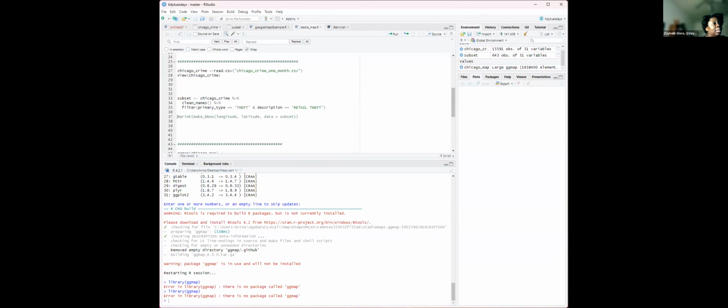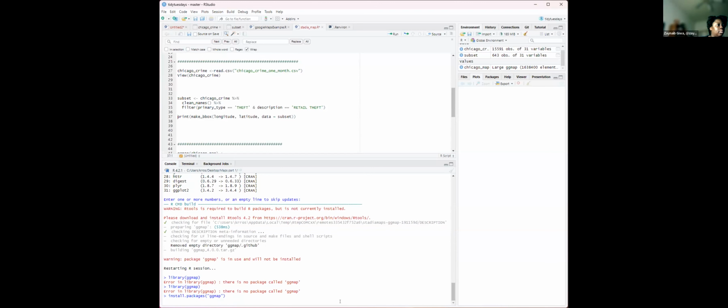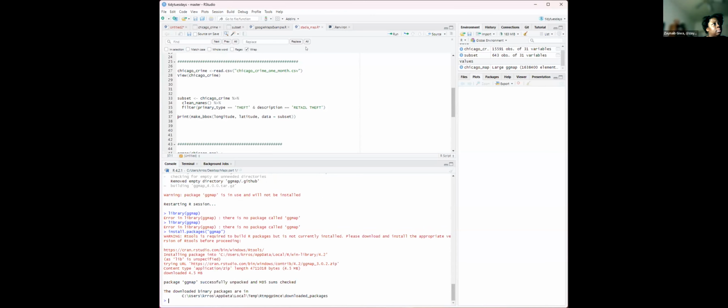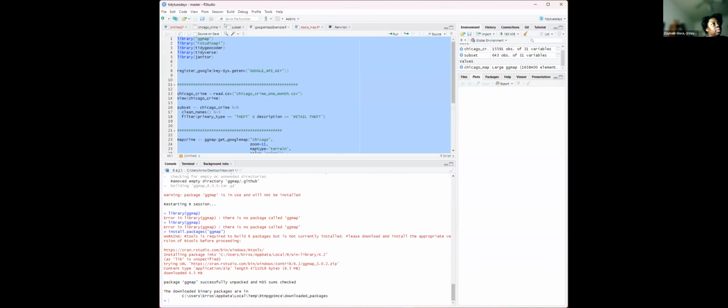Luckily, ggmap has a function called make bounding box, or make_bbox. Let's see if I can.